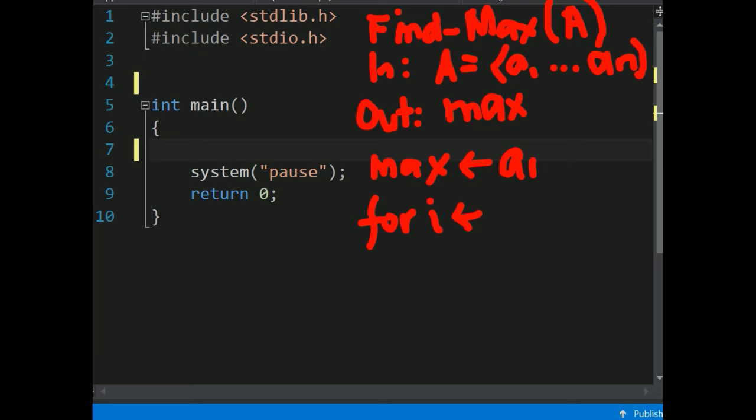So for i from 1 up to n, or since we already took care of the first element, we could change this to 2, the second element, because a1 is already the first maximum.